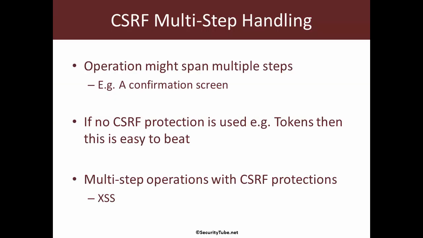Now what do I mean by that? On most critical websites, important operations might span multiple steps. As an example, when you're transferring funds from one account to the other and you click submit, the bank might show you a confirmation screen in between, which you have to accept before the real transaction goes through.